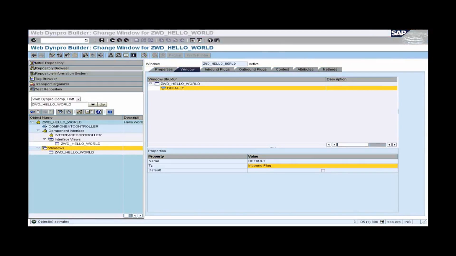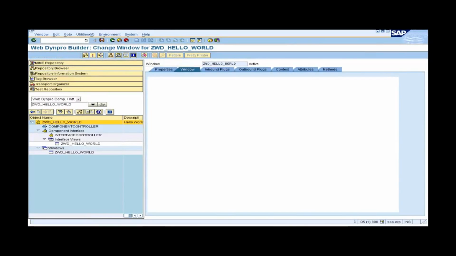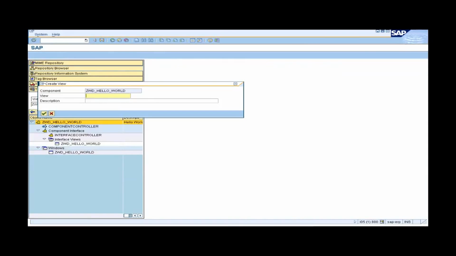Next thing we should do is add a view to this whole construct. And then by using the context menu, putting the cursor on the top line, right mouse click, create a view. You basically get the dialog for creating a view, and this is the Hello Windows, and this is, of course, the Hello World Windows.